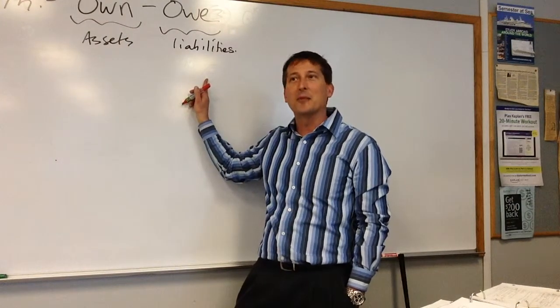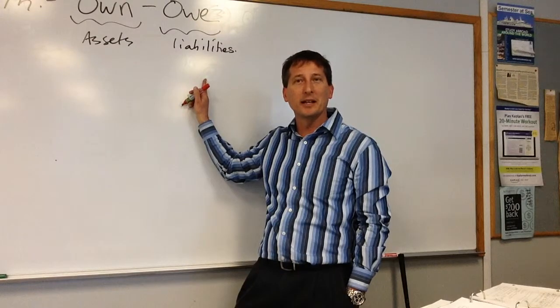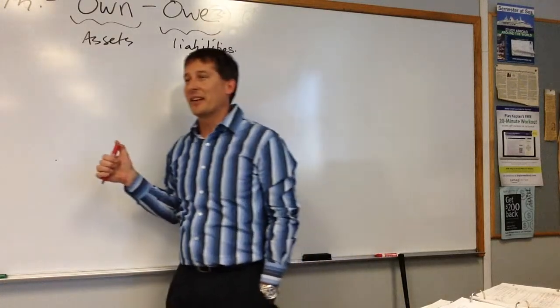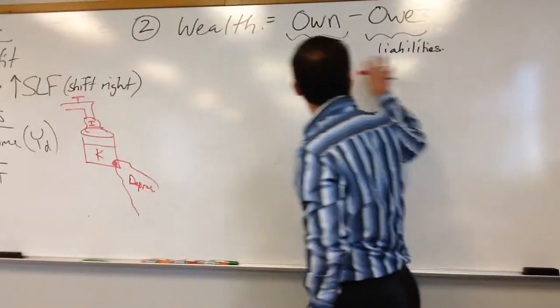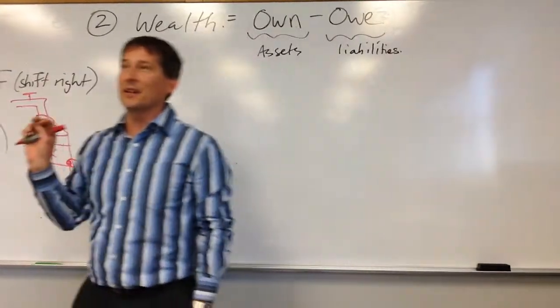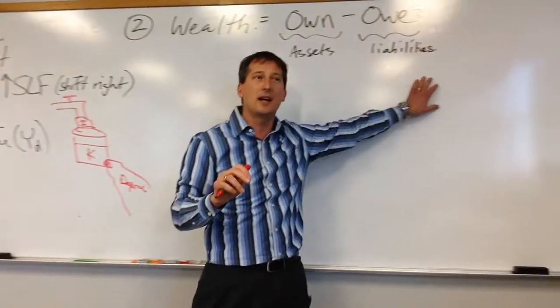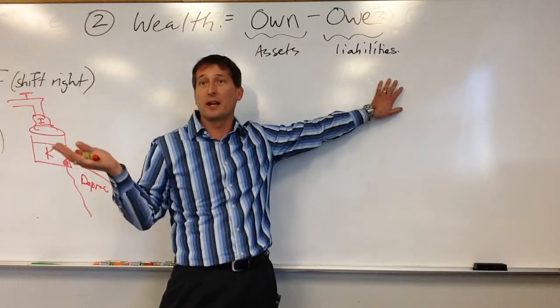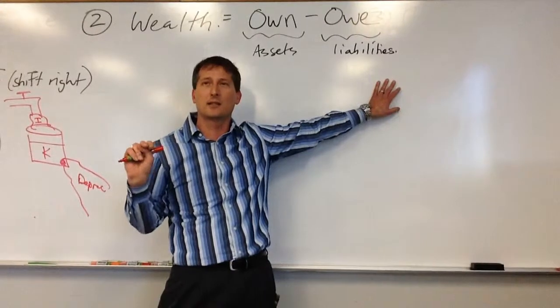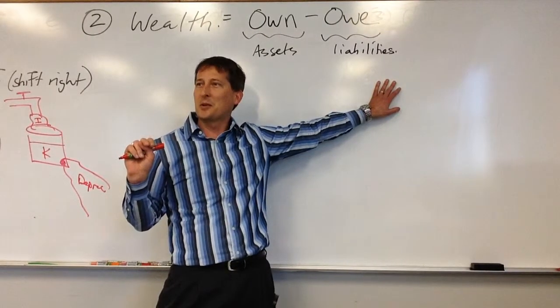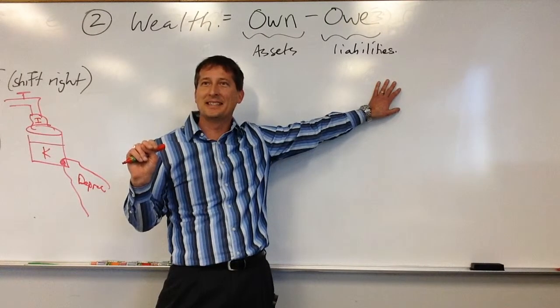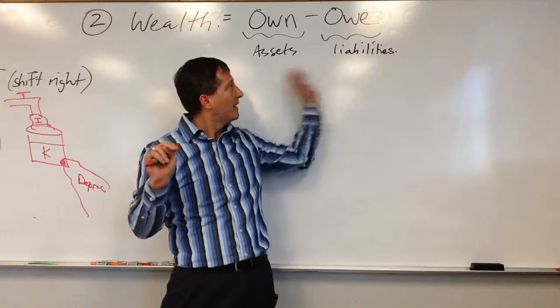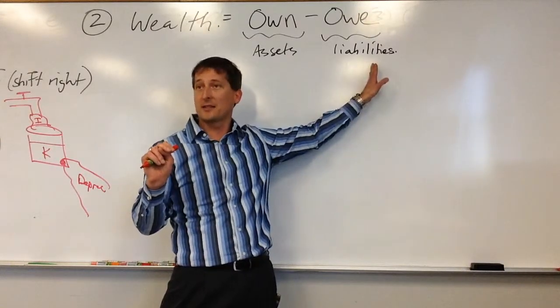It's a bit of an aside, but what would you rather have? If you were a millionaire, what would you rather have? $1 million worth of assets and no debt, or $10 million of assets and $9 million of debt? Same number at the end of the day, $1 million. You're a millionaire. We're talking about two different types of millionaires. No interest in debt. Which one would you rather be? Debt-free? Debt-free.